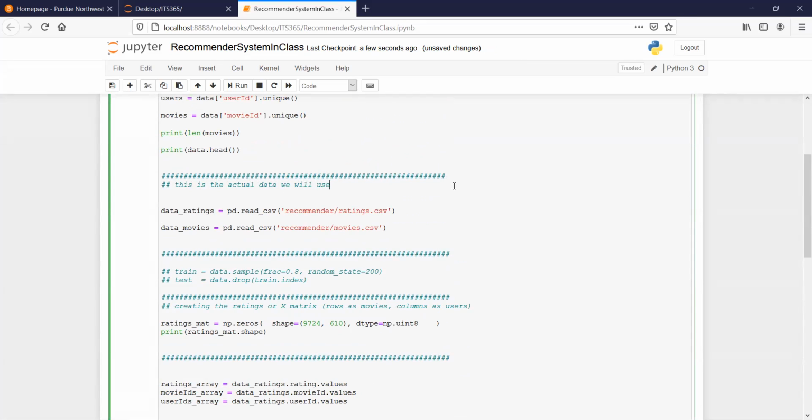And really, for singular value decomposition, we only need to use the ratings CSV. So SVD uses ratings only. The other file, the movies file, is really just there so that we can do lookups once we apply singular value decomposition to the ratings pandas frame.